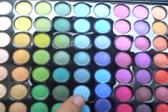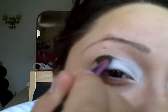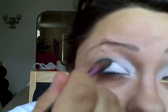So now you have the white for the clouds and heaven — that's what I think of when I think of heaven. I think of white and blue. Then I'm going to take this sky blue right here. And I'm going to take the angle side, get a little bit, and then I'm just going to put that on there, just on the outer corner, and apply a little more. Then take a blending brush and I'm just going to blend that out, because you don't want it to be so harsh. It's a really pretty soft look.